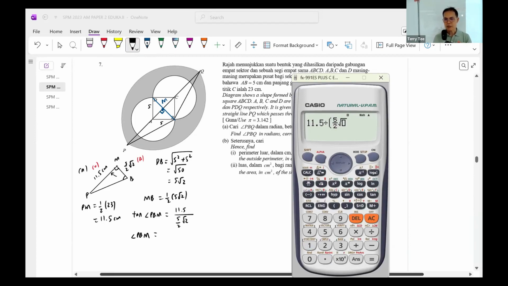Okay, now in this case, because the textbook uses SOH CAH TOA for circular measure in degrees, I don't want, like some teachers say must use degrees, cannot use radians. But actually you can use both degrees and radians. But I know a lot of people are using degrees now, so I don't want to go against your school teacher. So I'm going to use my calculator in degree mode, right? So I press shift tangent of this answer, 72.91.